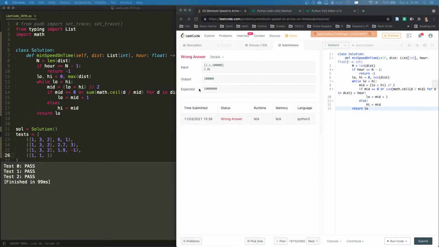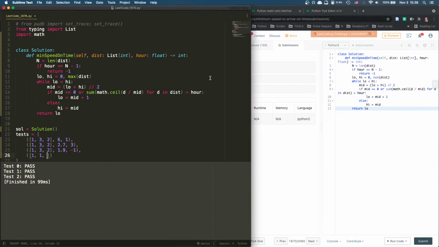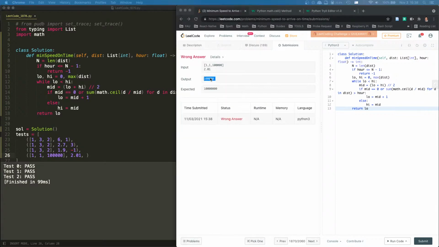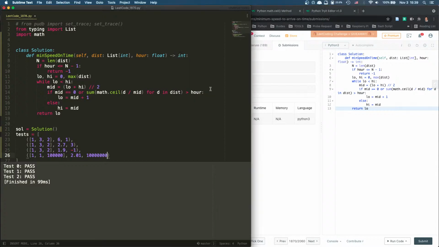It's because of the last one. Required is 2.01. And then we have expected is a gigantic value. The high bound, right? I set the high bound to be this, but it's not.